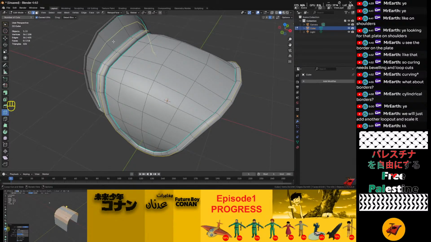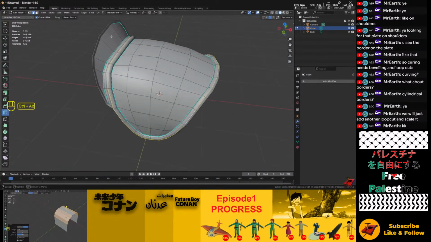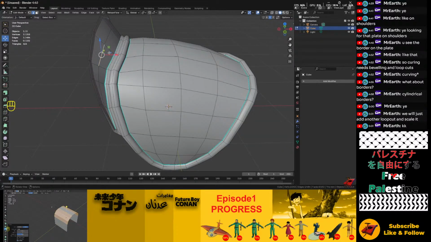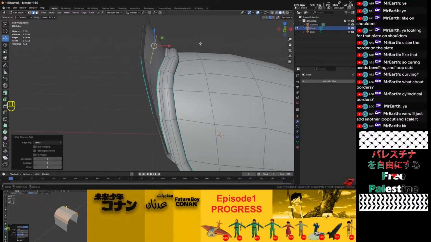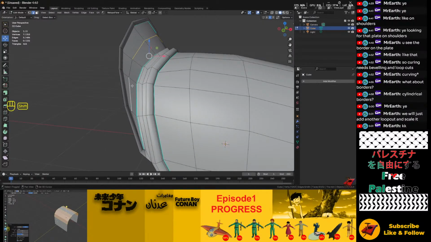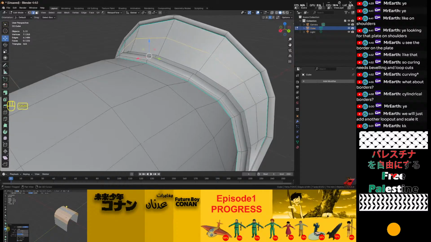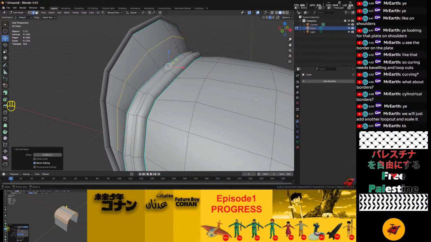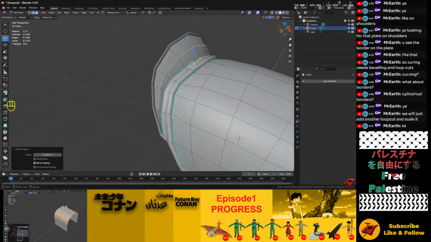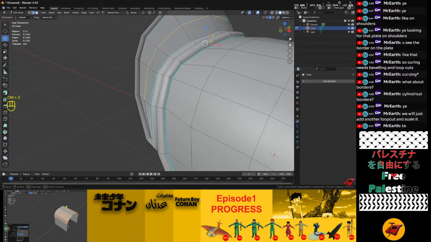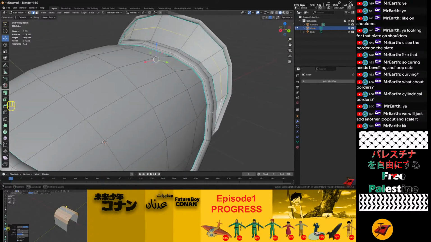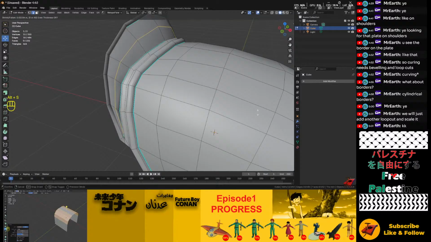Here we should add one more loop, just to give it a curve here also. Again, same thing, Alt S. Alt S is the best way to scale for this case.